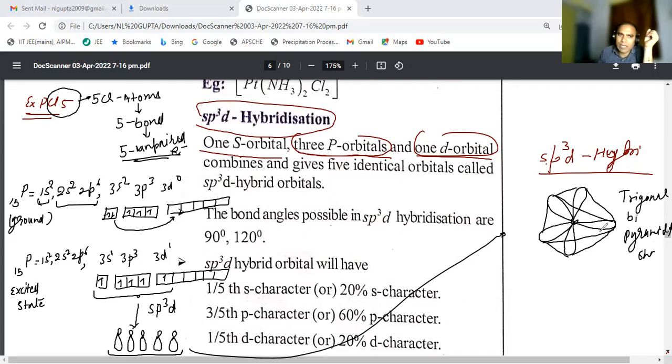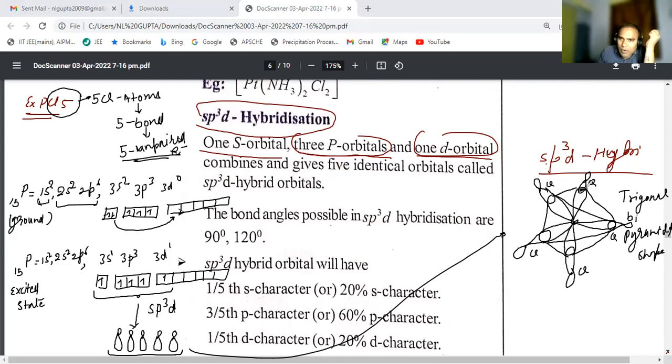And what will be there? Cl atoms are there, and Cl will be joined like this. Here will be one Cl, another Cl. Cl means the p orbital of Cl, so that is the second Cl. Here if you join, that is the third Cl, then the fourth Cl, and one more will be Cl. Here you can see this is Cl. So in total these Cl are joining.